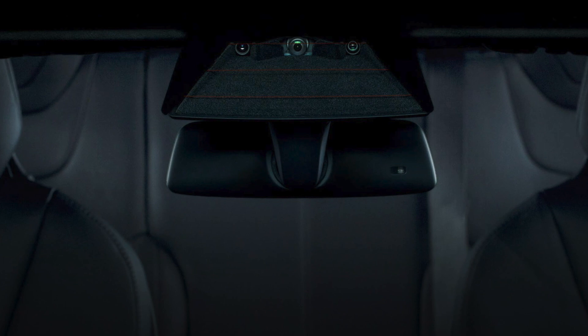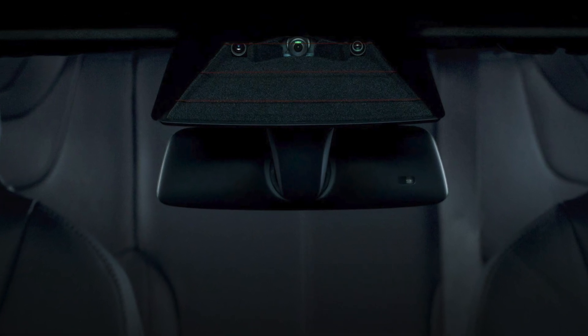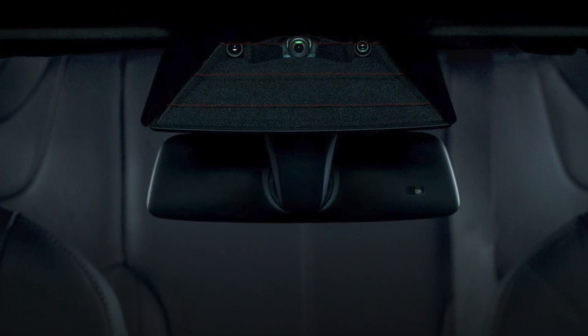From Tesla's perspective, taking a couple of dollars off a sensor on a vehicle, times that by millions of vehicles, is going to be millions and millions of dollars. So what they did is remove the rain sensor and rely purely on the autopilot cameras — the three cameras up top with the Hardware 3 package — to sense what kind of conditions the car is in.